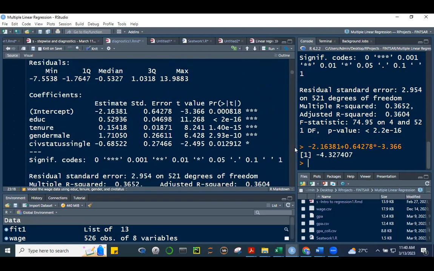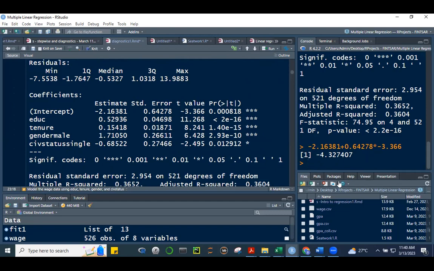Standard error times 3.36... Yeah, I think that should be correct.